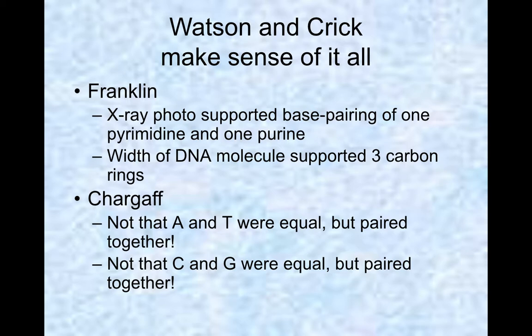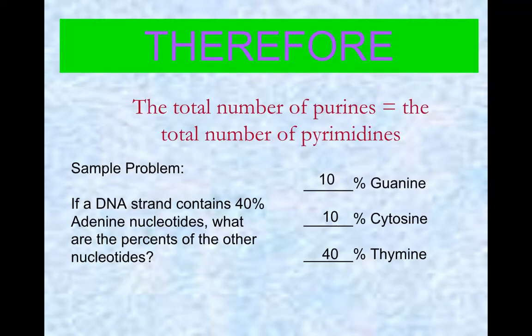Now, if you look back at Chargaff's data, some of his numbers weren't exact, and that's because in science, numbers are never 100% nice, round, whole numbers. The differences are there because of mutation. There are instances where sometimes there's a mistake in our DNA, and instead of properly pairing A and T together, maybe A and C get paired together. And so that happens every so often, and if it doesn't affect the survival of the organism, then that mutation will be passed on.